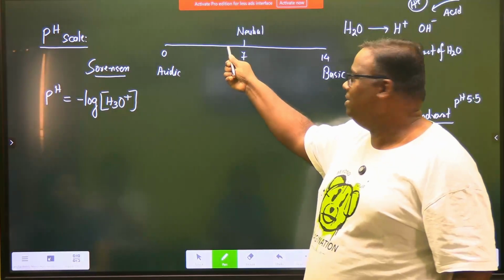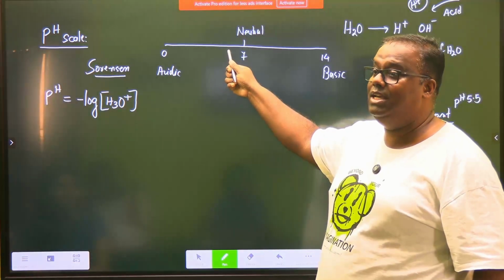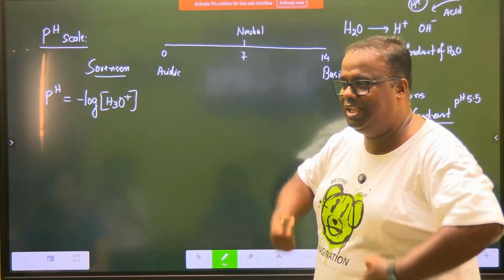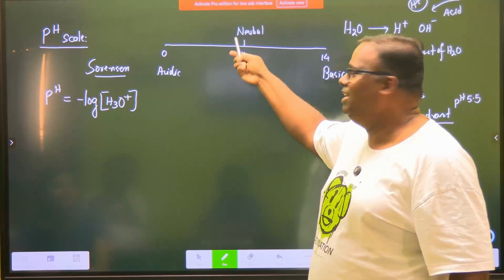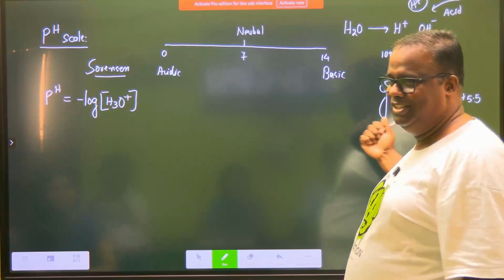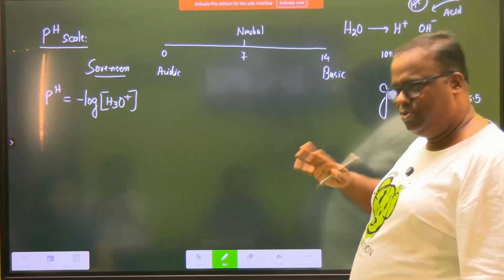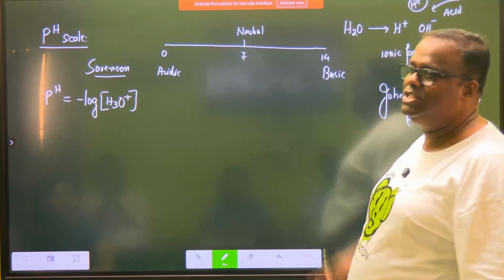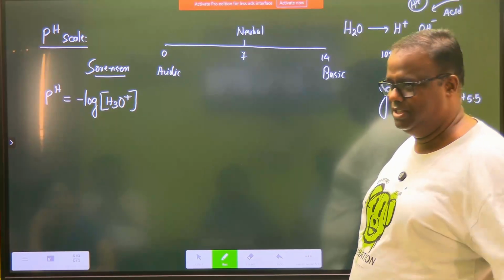pH 5.5 means some acidity is necessary in your body. So if you sprinkle that deo, your pH will be here. You won't smell from your body. Such a nice product. You can still Google it on the internet. It was sold in India in our school days also. Now I don't see that brand. Johnson's pH 5.5. Lovely fragrance.